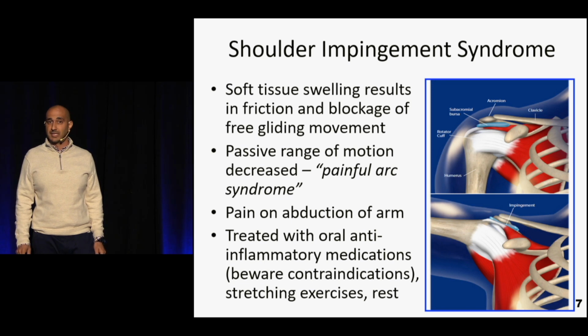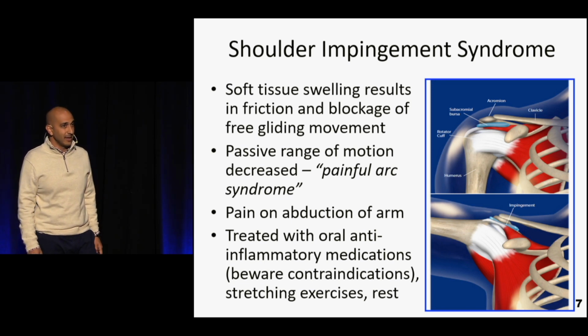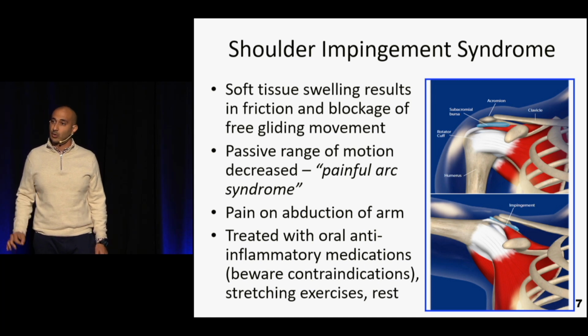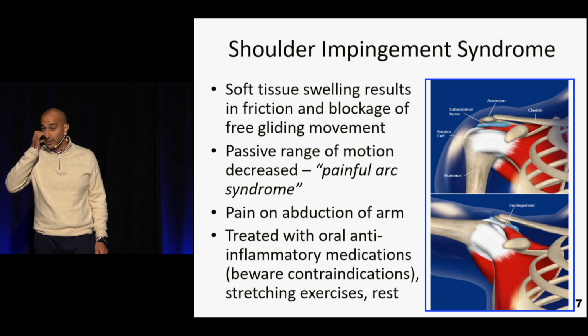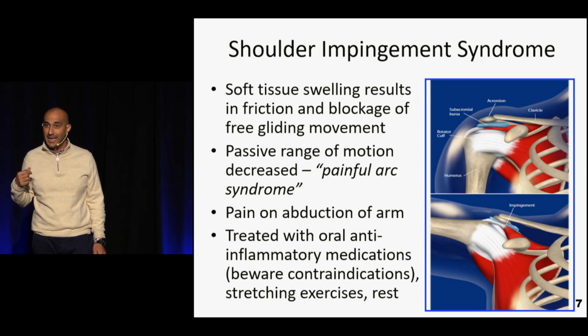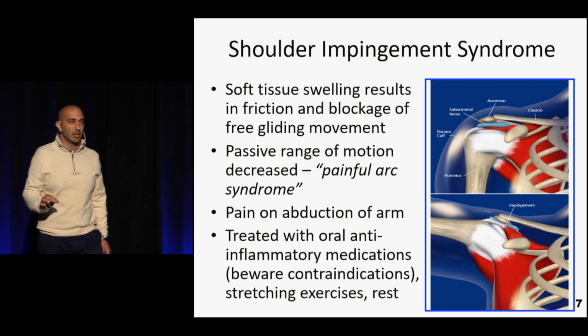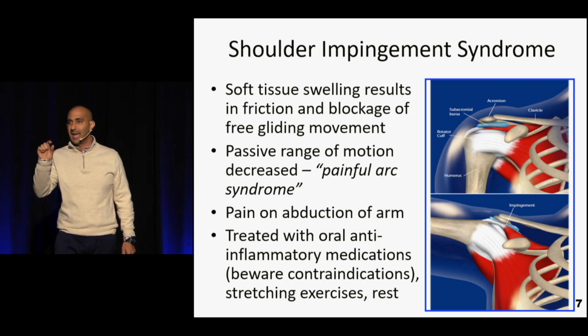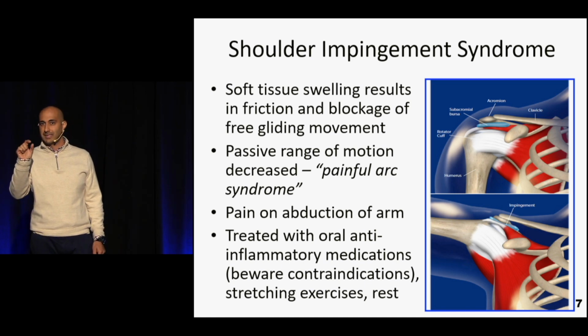Shoulder impingement syndrome. This is another entity that you're probably going to hear about. How do we diagnose it? How do these patients present? And why do they present like this? So for shoulder impingement syndrome, we talked about the acromion, the humeral head and the subacromial bursa. In that space, there's a lot of anatomical variation amongst everybody sitting here today, and myself. Everybody's going to have a little bit of a different space in there.